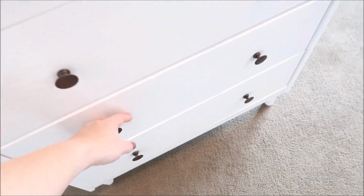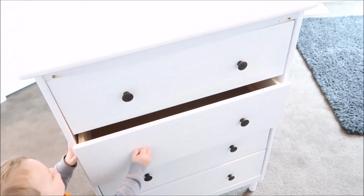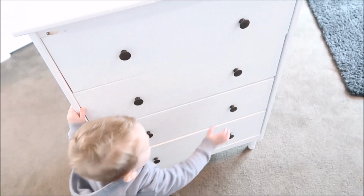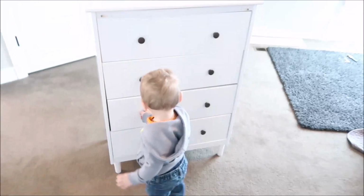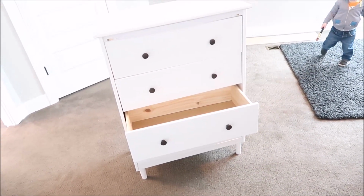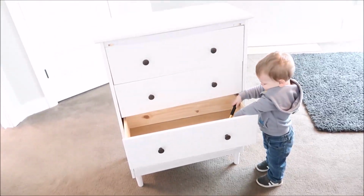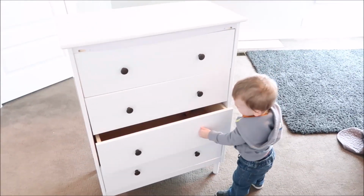The drawers do not open very well. They got stuck, they're being kind of a pain. And for spending $200 on it, I really am not happy with it at all. I love how it looks. It's the perfect height. It will just barely fit the changing table mattress on it, but I'm not very happy with how it ended up looking. Anyway, we are going to go return this today and go grab a different one.